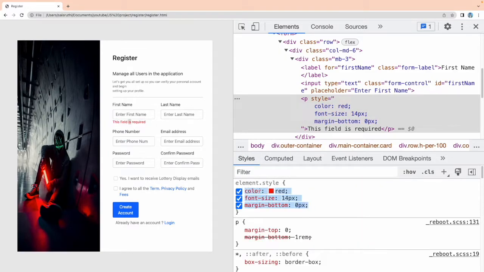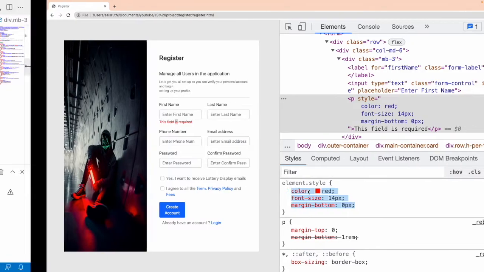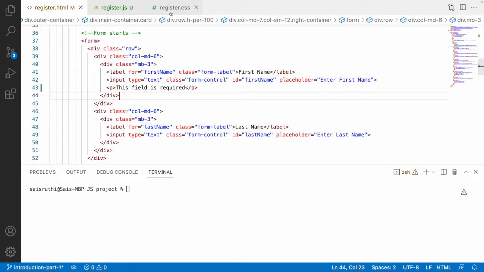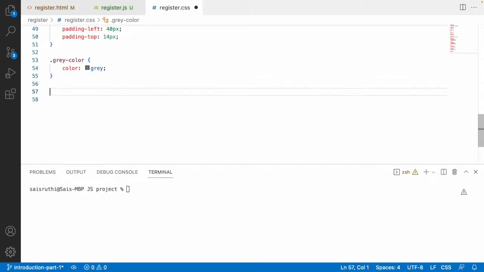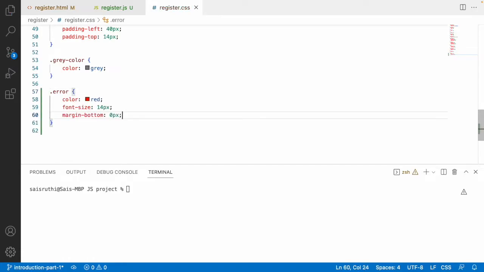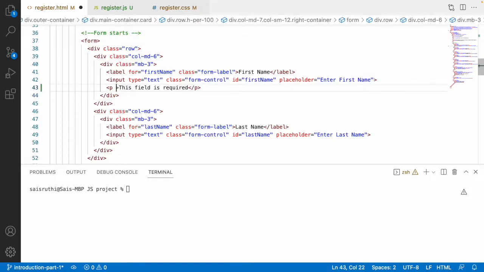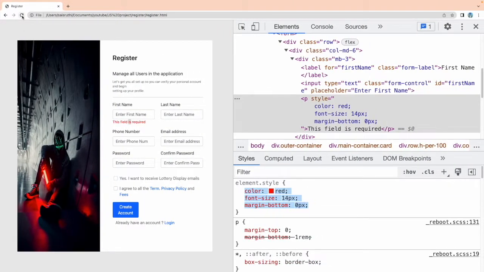So let me copy this and go to the code, to register.css, and write a class, dot error class, and this error class should contain all this color and everything. Let me copy this, go to the HTML and add that class, error, and save this. Go here and let me reload.